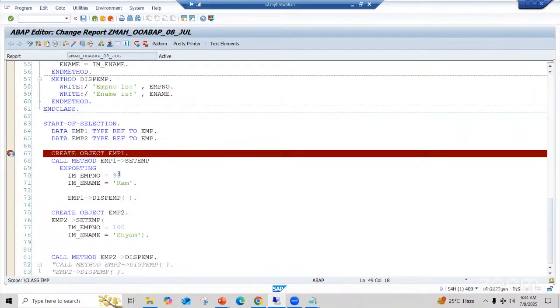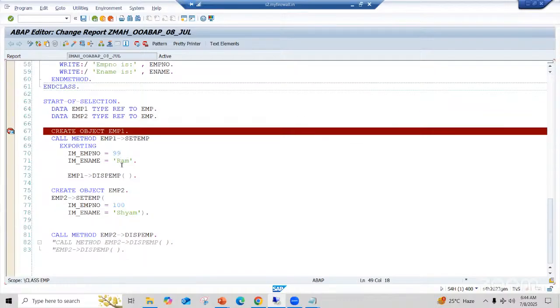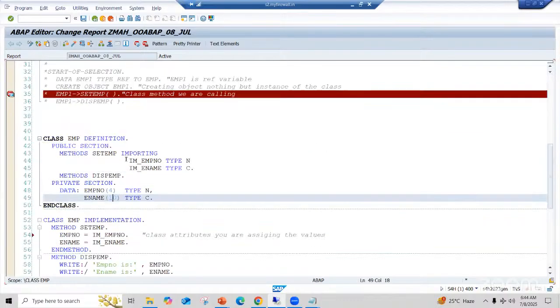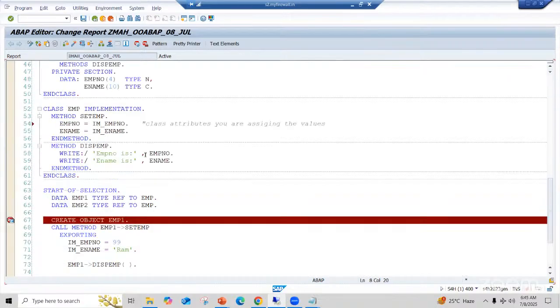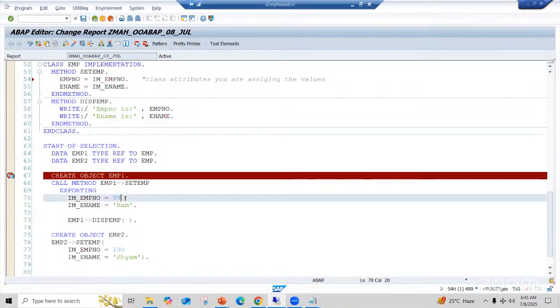So if you want to pass not hard-coded values but user-defined values, how do you pass them? You can declare the parameters here in the beginning, using the parameters concept. Then you can pass the parameter value directly to the variable. You can also pass a variable instead of a value, like v underscore emp number, v underscore ename.